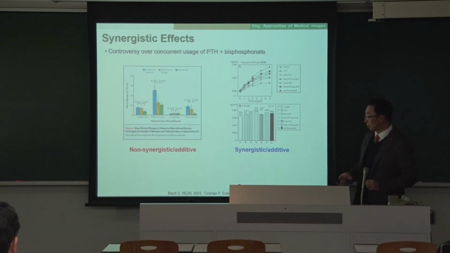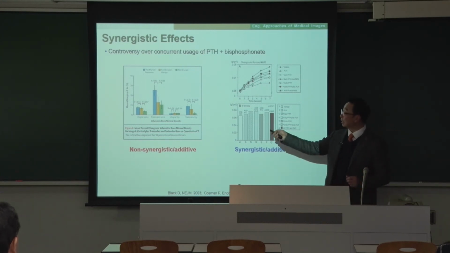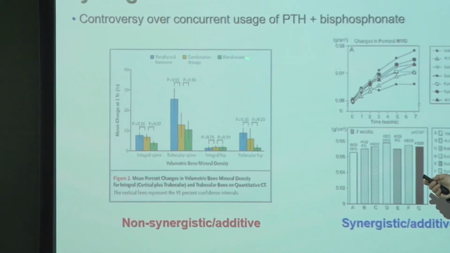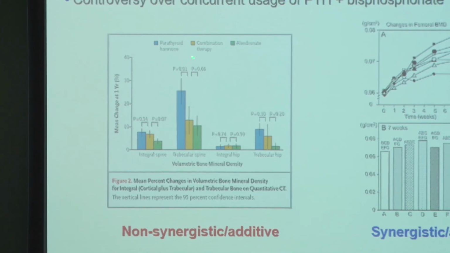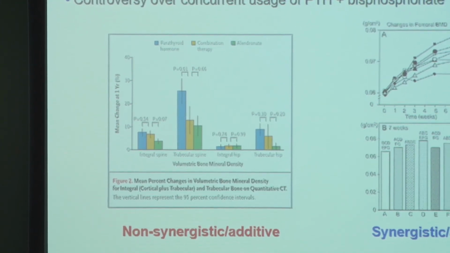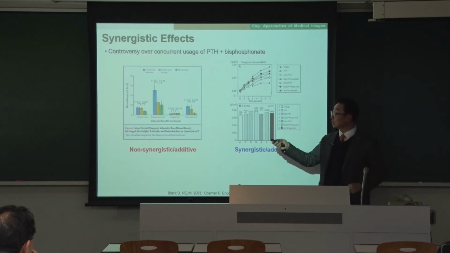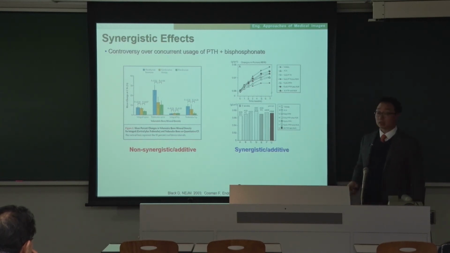But there is a very well-known paper by Daniel Black, in the New England Journal of Medicine. As you know, the impact factor is quite high, over 60. What he did is use parathyroid hormone, PTH, and alendronate, which is a bisphosphonate. And also, he combined those medicines together, either way, A type or B type. Then he tested in humans, combining these two drugs together. So this is a combined group. And his conclusion is that there's no synergistic effect or additive effect. So it doesn't work. That's what he said.